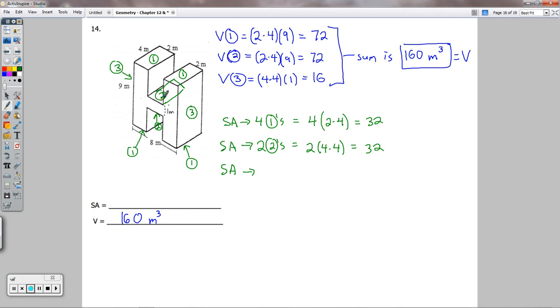And I'm just trying to make sure I get all of them. So you've got surface area, you have 2 of those, 2 3s. And if you come up with another way to organize your work for this, that's fine, as long as it's logical, as long as I can follow what you're doing. That one's going to be a 9 by 4 though. So this is 9 by 4 here. So you've got 2 9 by 4s. That's 2 times 36, which is 72.